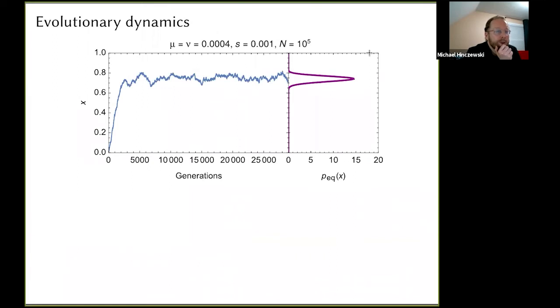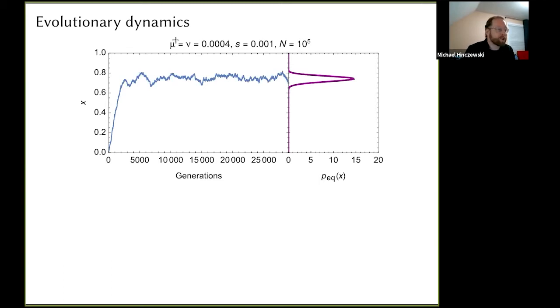Okay, so how would such a system behave? Let's say we kept S constant, so B has a slight advantage. And let's say the mutation rate back and forth is also typically a small value. We set n to be 10 to the 5. Let's say we start with a system that's made entirely of A's, so our X equals 0. We have some mutation here, so a mutant of B will appear. And since B is fitter than A by a little bit, it will have a competitive advantage.